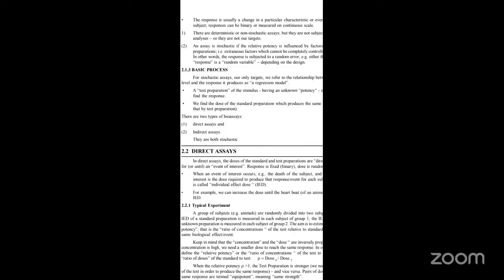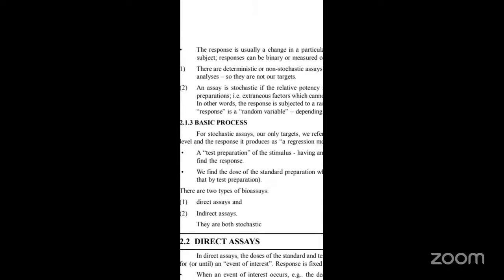So what does the response mean? The response is usually a change in particular characteristics or even the death of a subject. Response can be binary or measured on a continuous scale. There are deterministic or non-stochastic tests, but they are not subject to statistical analysis. So they are not our targets.